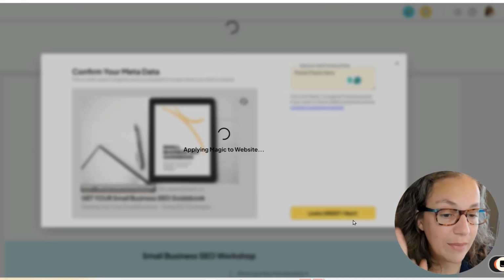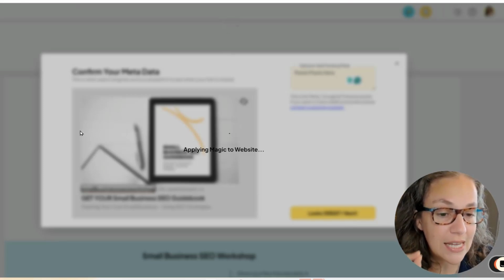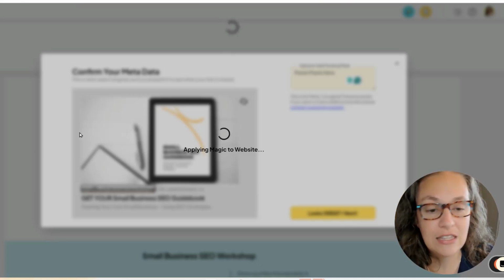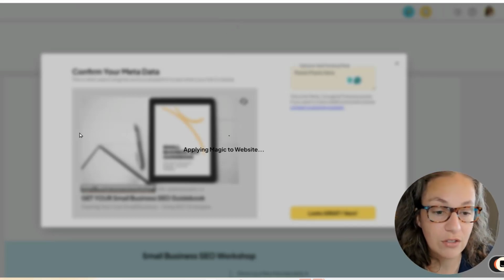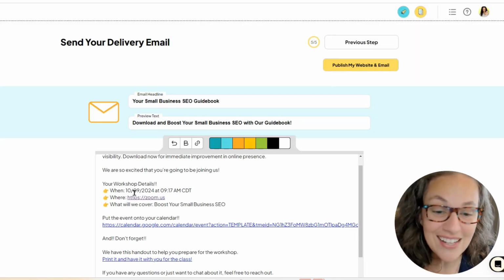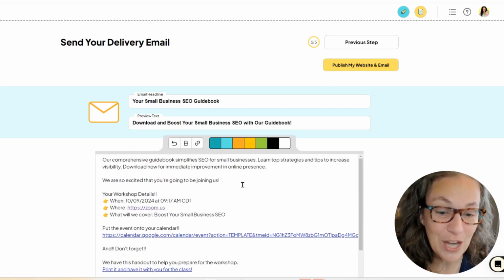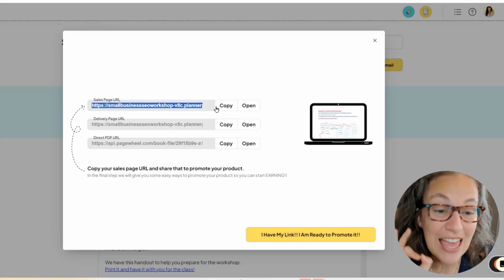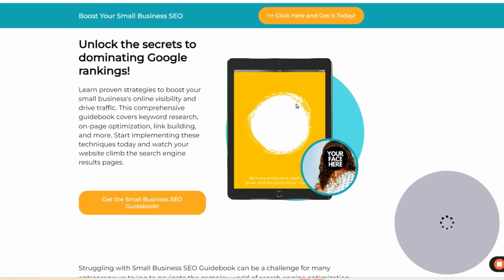I'm going to have my email written for me by AI too in just a second here. So I don't have to send the confirmation email to sign up for the event. It will send it for me. There it is, the email to tell people to come to the workshop. It's there, it's written, and it's published. This is the actual website.